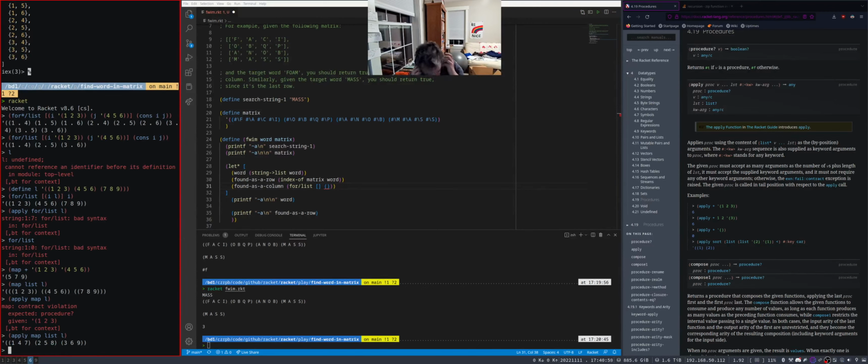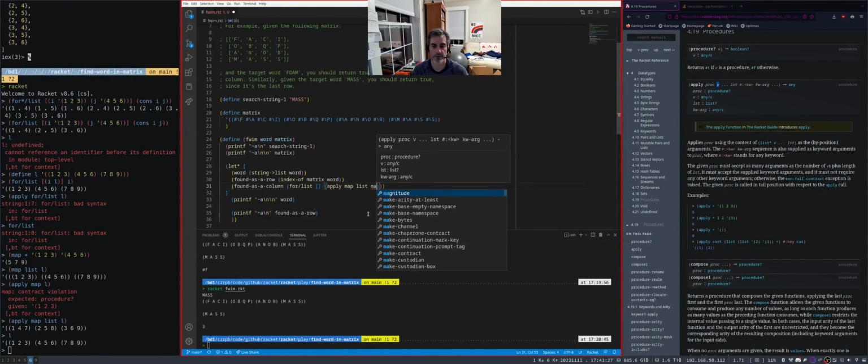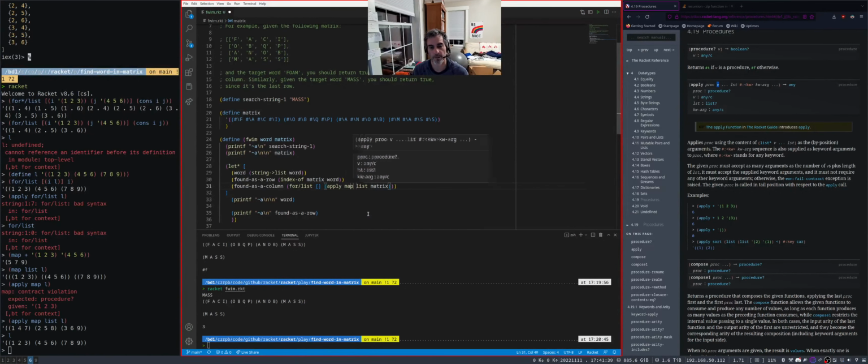Okay, that's it. Alright, what are we doing here? So we're going to apply a procedure, which is map, over some value and then some number of lists. So first of all, let's even use it, and then we'll get back to understanding apply. Map list over matrix, right? And that gives us a list back, so we're not doing our for loop because we can do our same index-of, right?